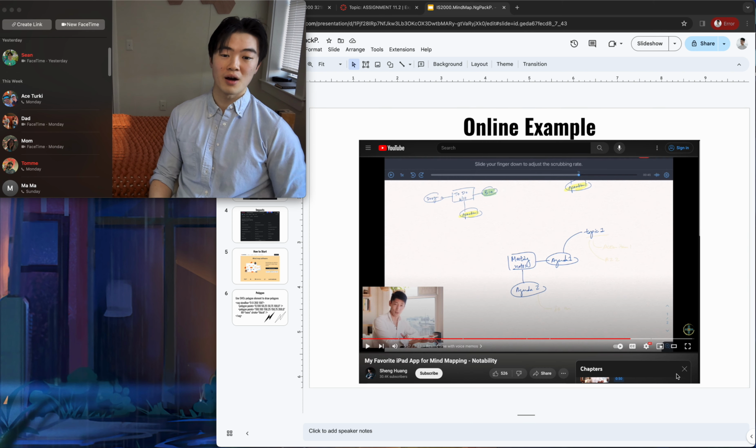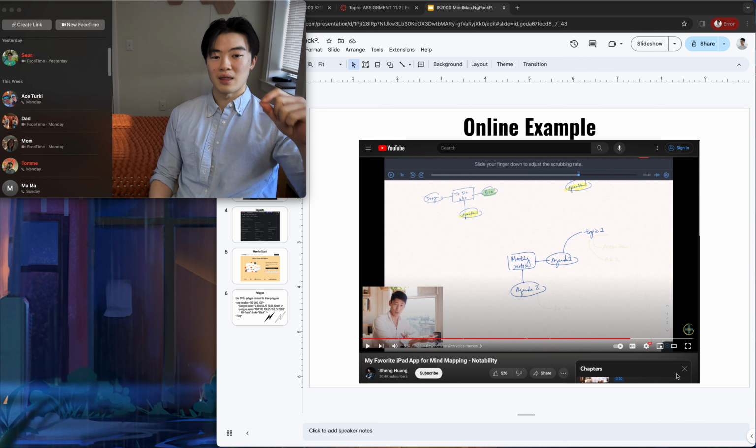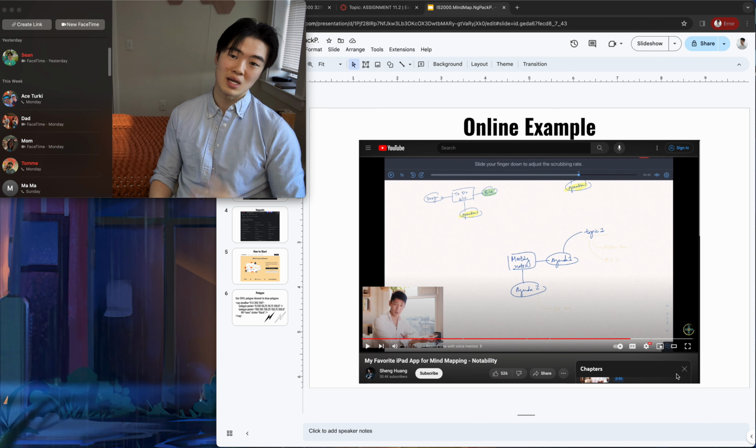So going on to an online example, I found this man named Sheng Huang who shows how he creates his mind maps using Notability. You can see on his diagram, he starts off with a square, and this could be any sort of shape, but it's what helps him. And it's either a to-do list, as in the example on the top left, where he has 3 things to do today, and he has just lines sparkling out from that to-do to just keep himself organized and make sure, well, these are 3 separate topics, but they're all things that I need to do today.